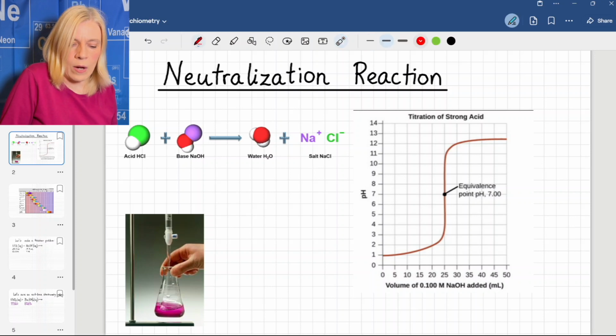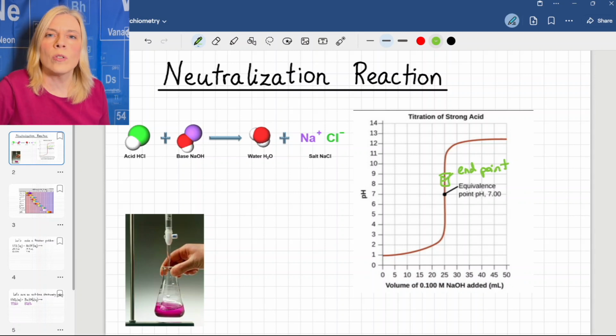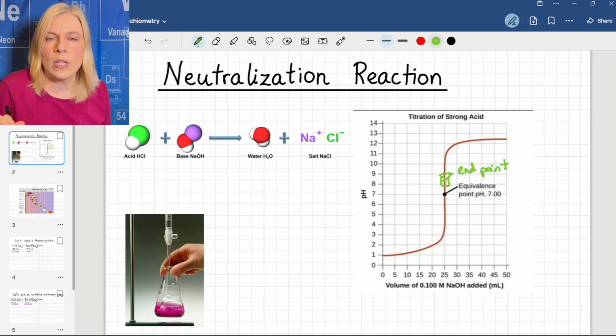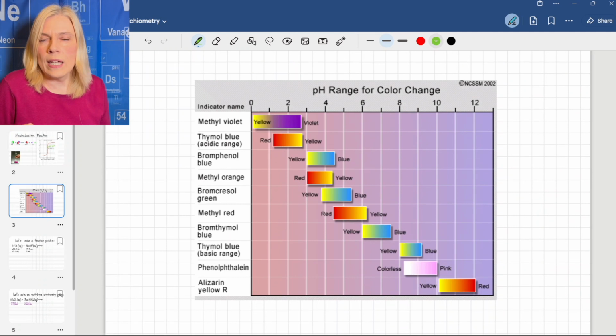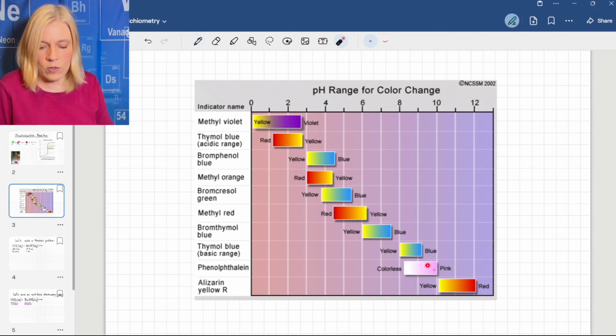So usually our end point of titration is somewhere here. Let's call it here. Somewhere here will be our end point. Endpoint is your visual clue that you are just at or just past the equivalence point. And the visual clue will be an indicator. Based on what acid you're using and which titration you're setting up, you have all kinds of choices available to you of different titrations and different indicators.